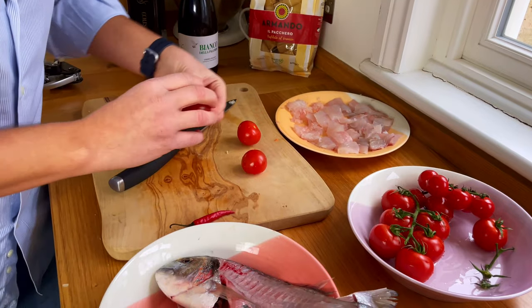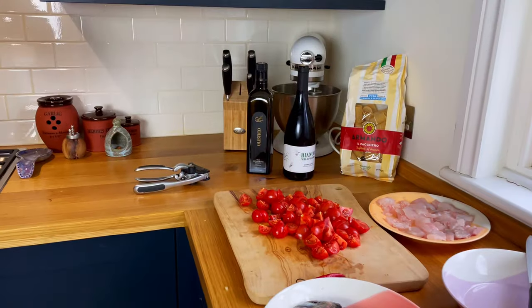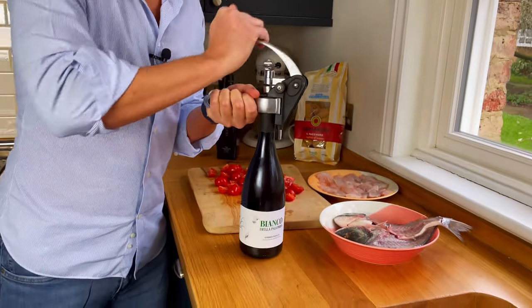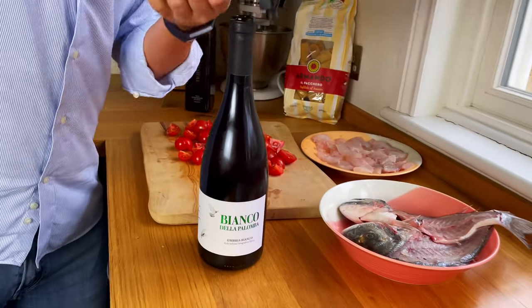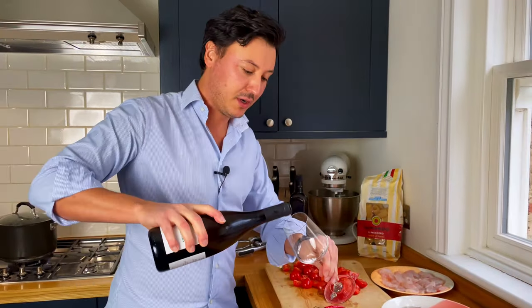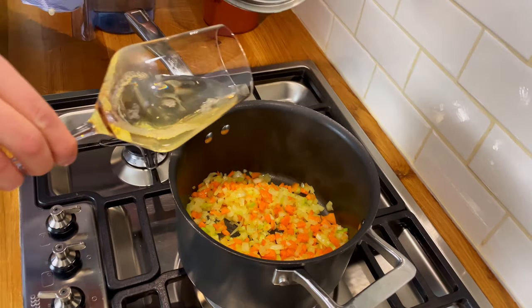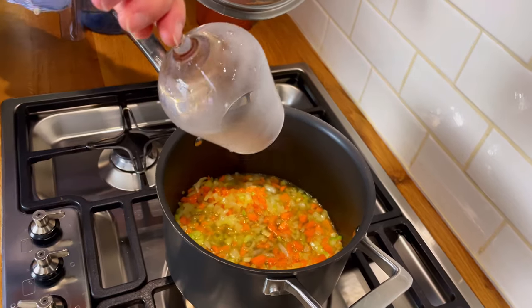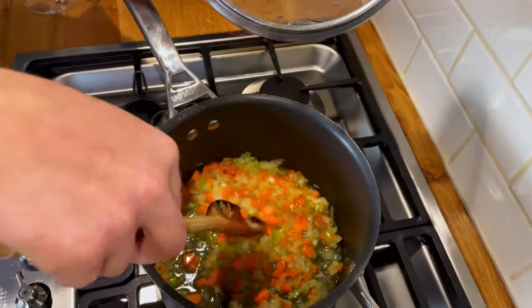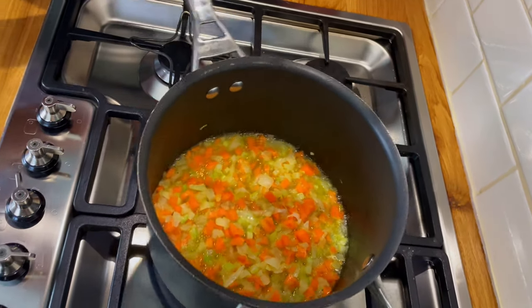While the broth cooks, we'll prepare all the other ingredients. For the tomatoes, I've got a selection of three different types — we're trying to get as sweet tomatoes as we can and we just cut them in four, nothing too fancy. Now it's time to mix business with pleasure — let's open a dry white wine. I'm having the Bianco de la Palomba. The sofrito has been there about five minutes, so we take about half a glass and pour it in. I'll mix this until you don't smell the alcohol anymore. It gives a little bit of acidity — it's fantastic for the sofrito and for the stock.